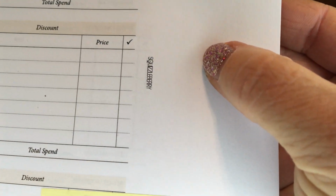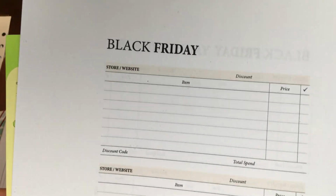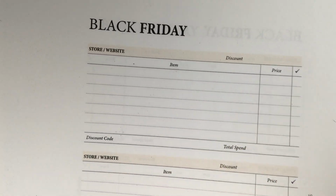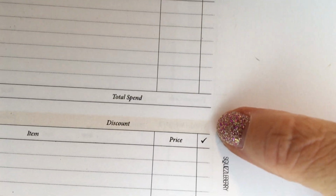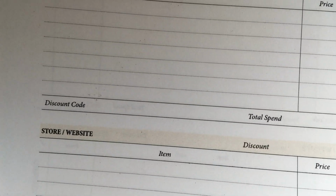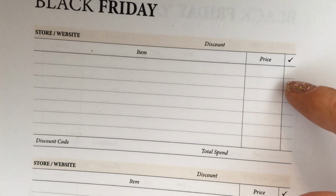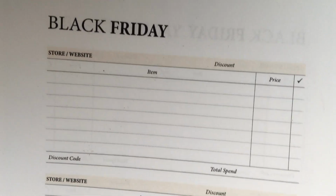Not in my planner, but I wanted to go over a few more things that she has because I love it. So last year I found that she had Black Friday. You could cross this out and use this as your spending tracker, your ordering tracker, has it arrived? You could use this for anything because it has your total spending. You have any discount codes, what store and website that you're getting your items from, how much did you spend. A check mark, I think, is if you did get it, it's already arrived. So this Black Friday could be used for anything.